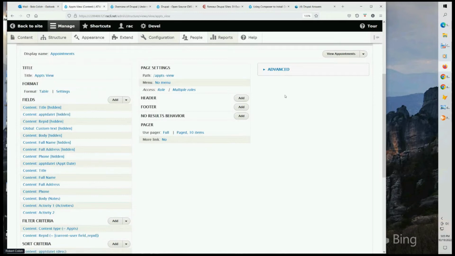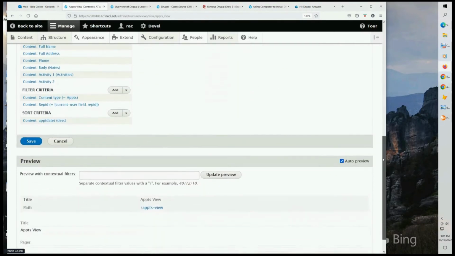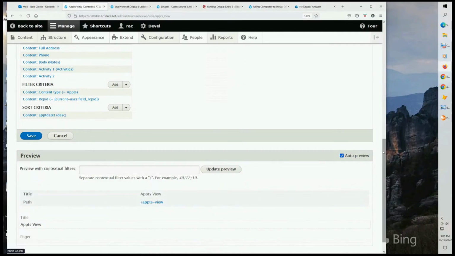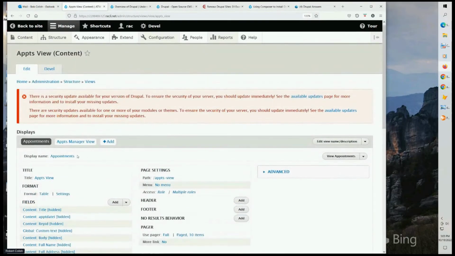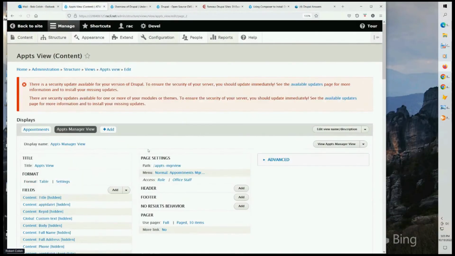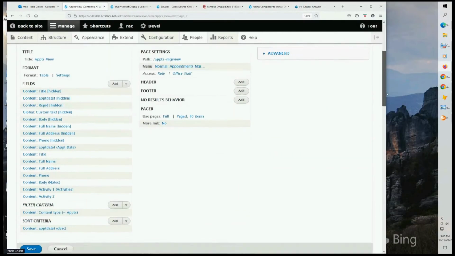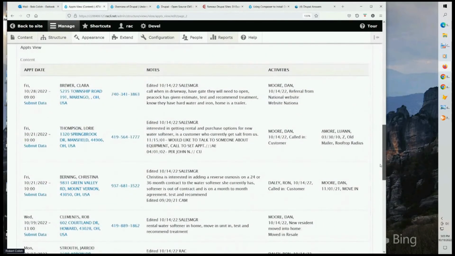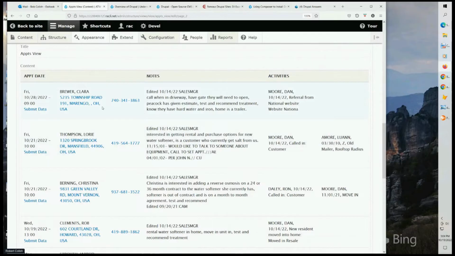Another way to show you this is if I go down here to the preview, there's nothing there. The reason there's nothing there is because I don't have any appointments. Luckily, I'm the admin, and I can see all of them. So I go down to the bottom, and I can see this preview. So I'm able to see what it looks like in real time. Immediately, I can see whether it's going to be what I want it to be. I would note that the appointment date and time is here. I never really bothered to change it. The users like it. They're able to read it, so I left it alone.